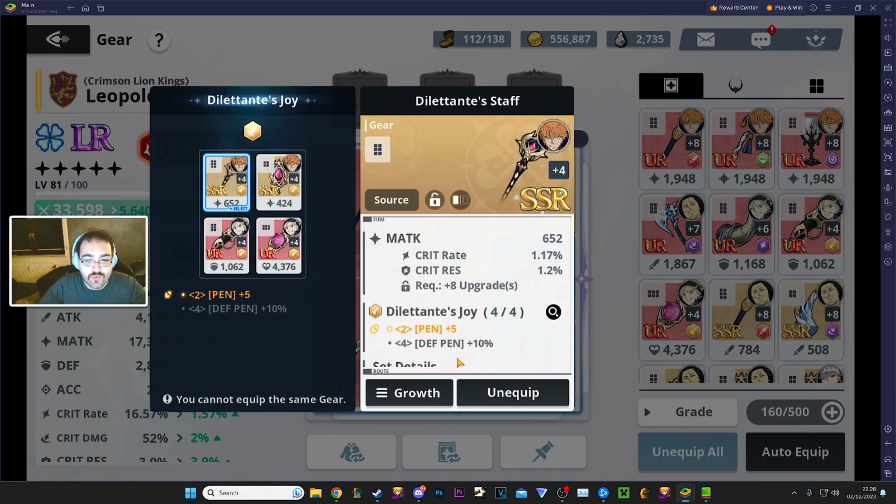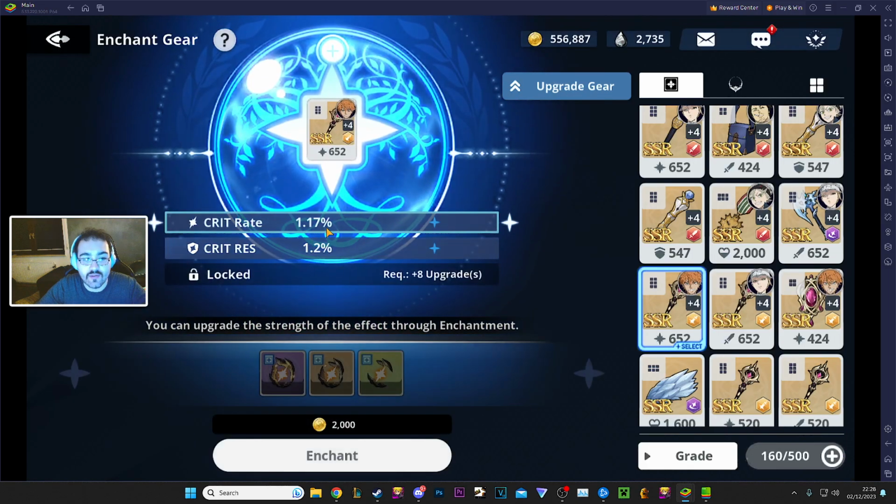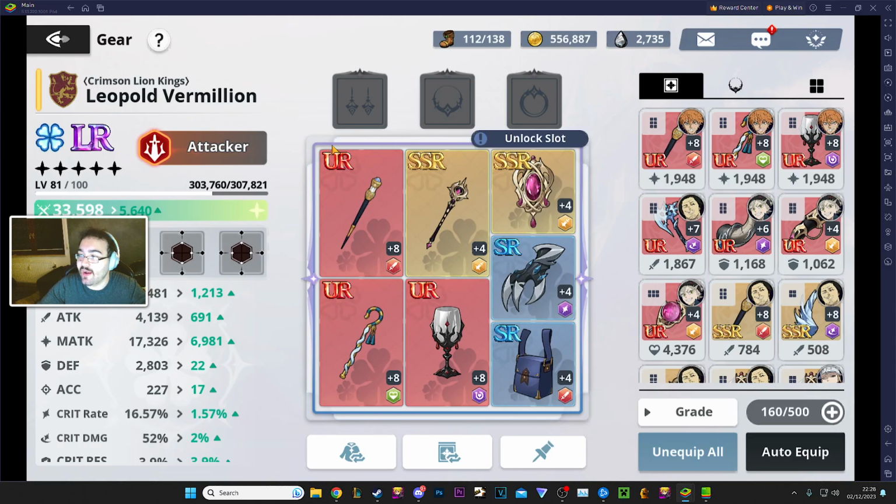Because one thing you can do too is if you get a correct substat, you can enchant them and increase them if you use these things, right? And then you could push for those subsets to be even higher, and that's good and all, but for the most part, especially early on, you wouldn't want to worry about it, okay?